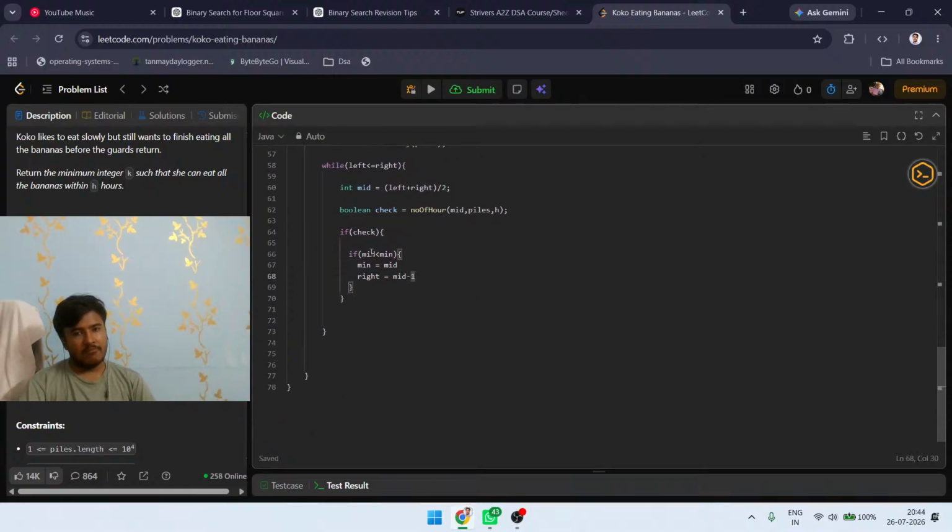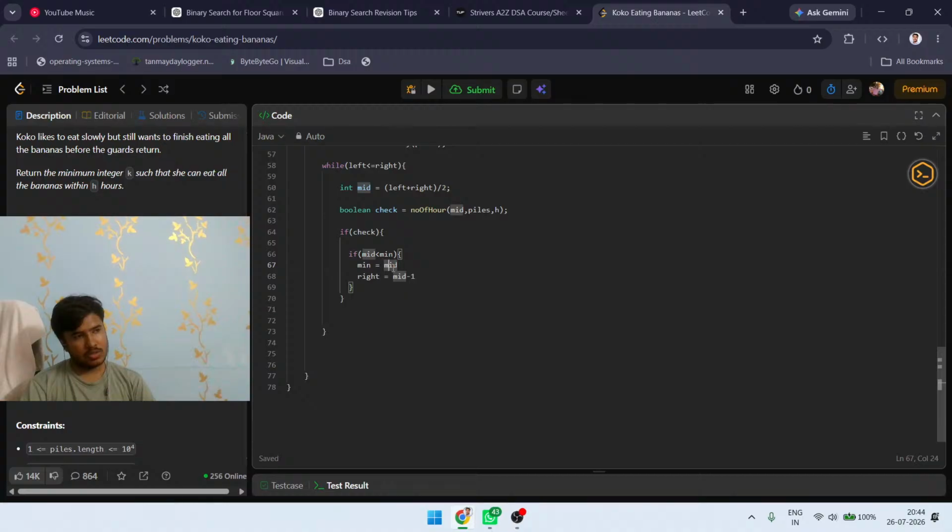Now to prove this: if mid is less than minimum, since minimum was the maximum value, if mid is less, then minimum is the mid.